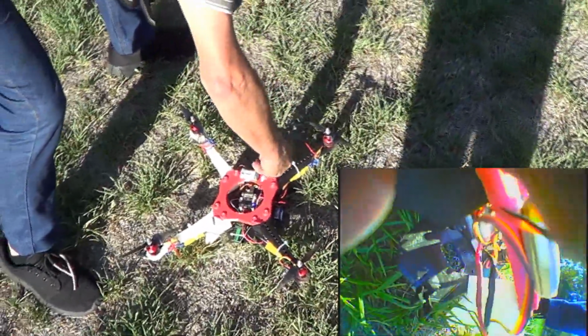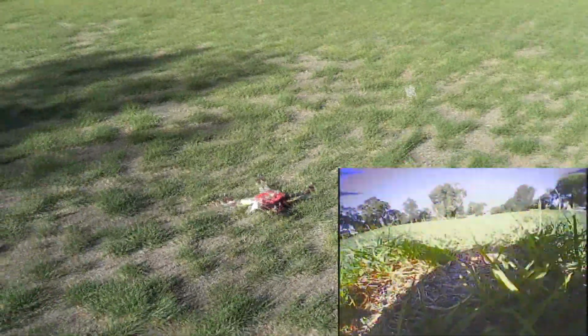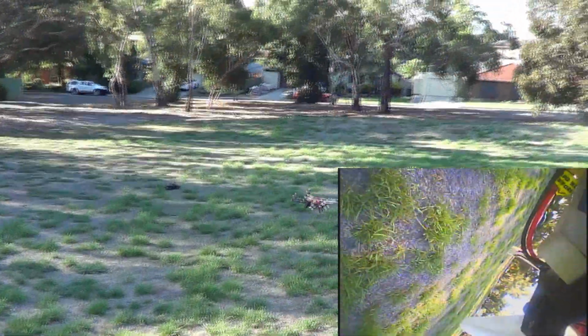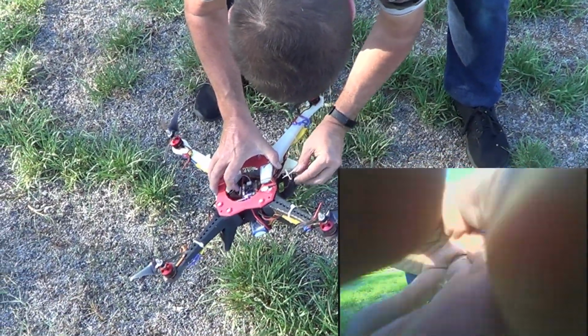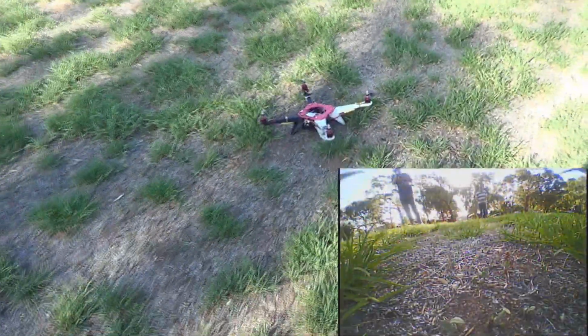It's not very solidly mounted for the simple reason that I don't want it to break. So camera keeps coming off. Yeah, well, I keep bouncing it because it's not stable. It's not really stable. So, I'll point it this way so the camera will see us. Hello, camera.